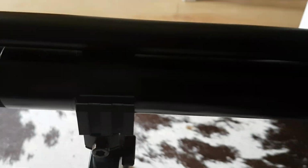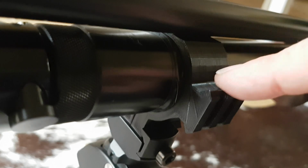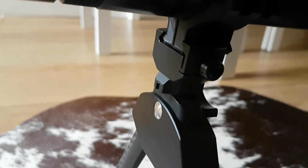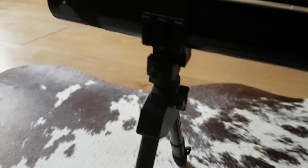And I also found this rather nifty bit of kit here that someone's selling on eBay. I think these look like they're made on a 3D printer. It's made out of some sort of ABS plastic. It's got 3 Picatinny rails, one there, one around the other side, and one underneath. And this has enabled me to put my Spartan bipod onto the rifle without drilling any holes into the woodwork.